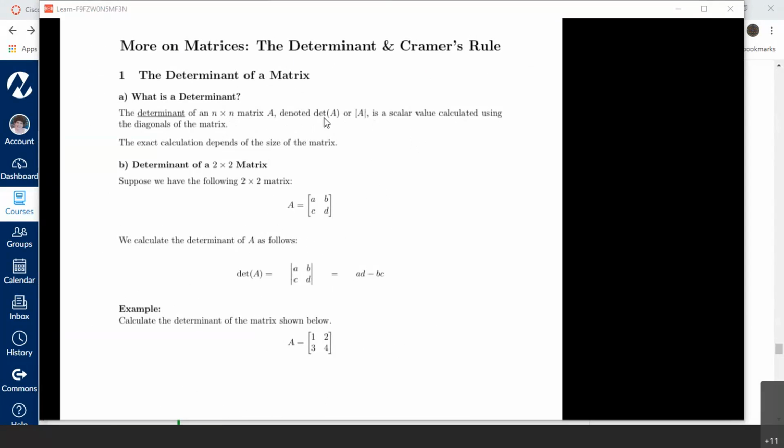One notation is DET with the matrix in parentheses. Or there's this notation, which looks an awful lot like absolute value. It's vertical bars, but the reason you know it's not absolute value is the value inside the vertical bars is a matrix. It's not an algebraic expression or a number. So there are a lot of symbols in mathematics, like vertical bars, like parentheses, that are kind of overused. And the way you tell what they mean is by looking at context.